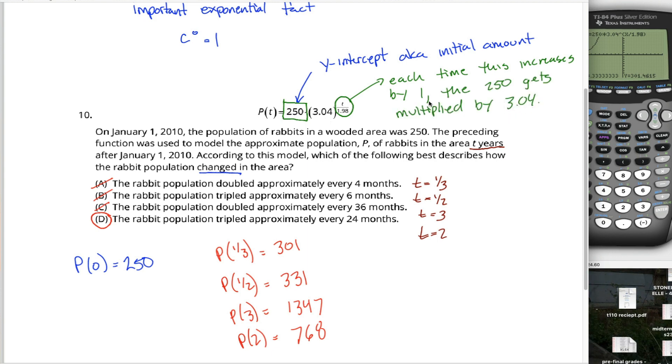Wait, 3.04, that's damn near 3. So each time this exponent increases by 1, my population is going to triple, right? It's going to get multiplied by 3. So how do I increase this exponent by 1? If it starts out at 0, how do I make it 1? Well, if t is 1.98, then this would be equal to 1. 1.98, that's really close to 2. In theory, you could look at this problem and recognize that when t equals 2, your exponent is more or less 1. So your rabbit population is going to be more or less 250 times this base here, which is roughly 3. The rabbit population is going to triple every 24 months.